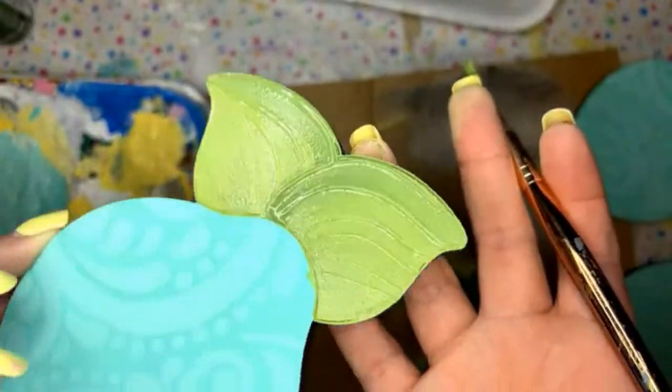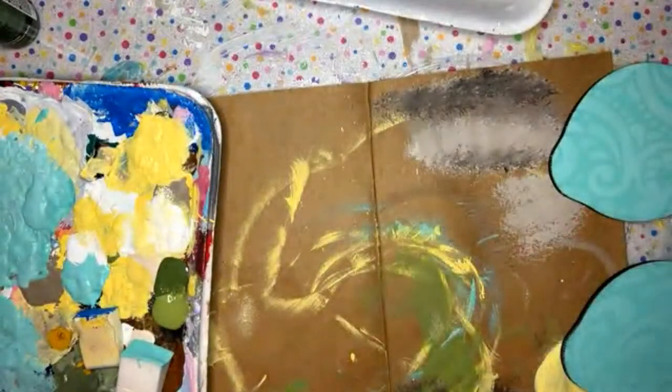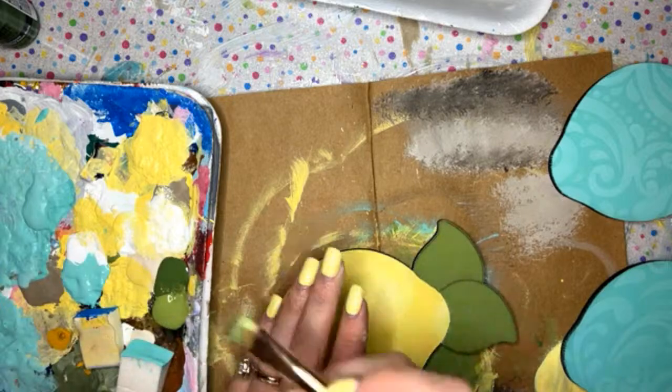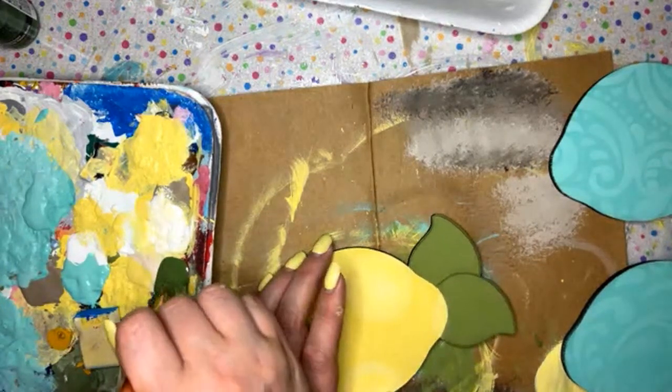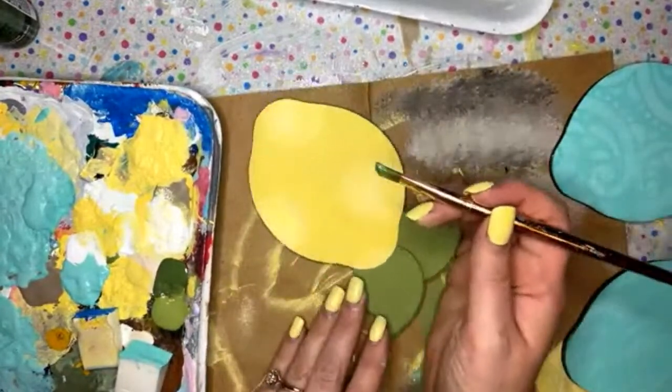But that right there gets me so many compliments at craft shows. It gets me so many compliments at paint parties when I'm teaching other people how to do it. They're like, oh, that was so easy. I'm like, yeah, so easy. And you didn't have to work. You get a beautiful result without having to work too terribly hard, right?